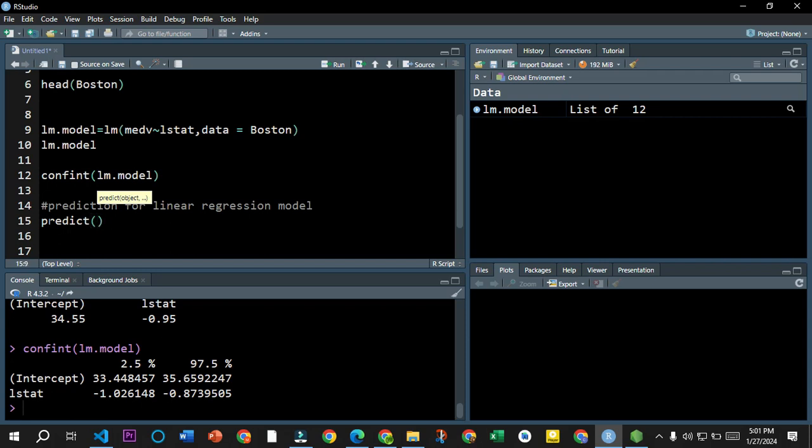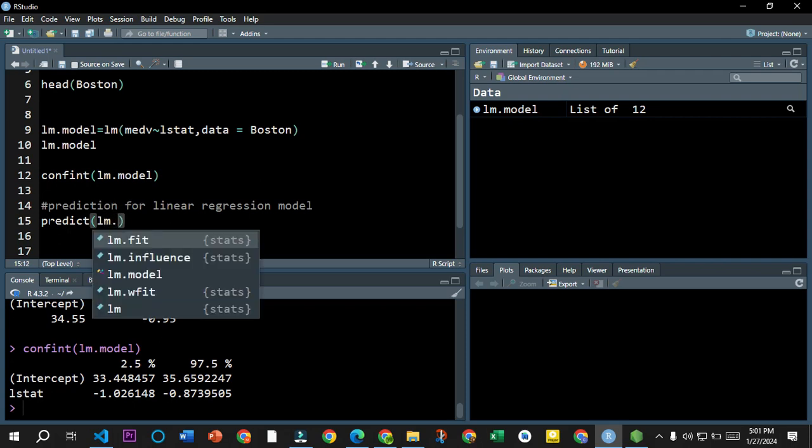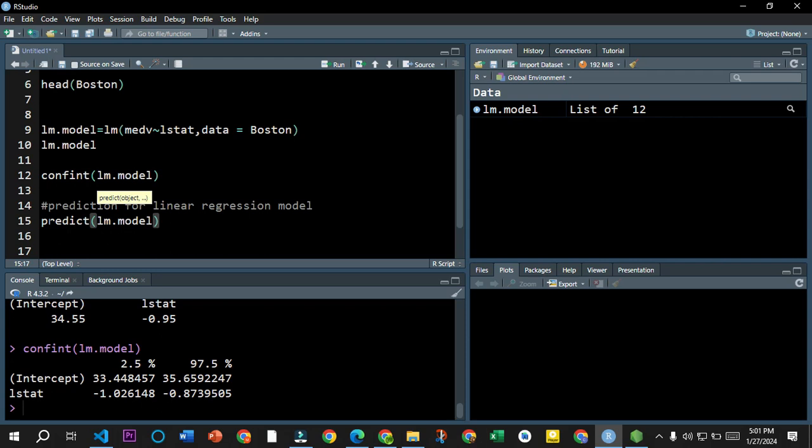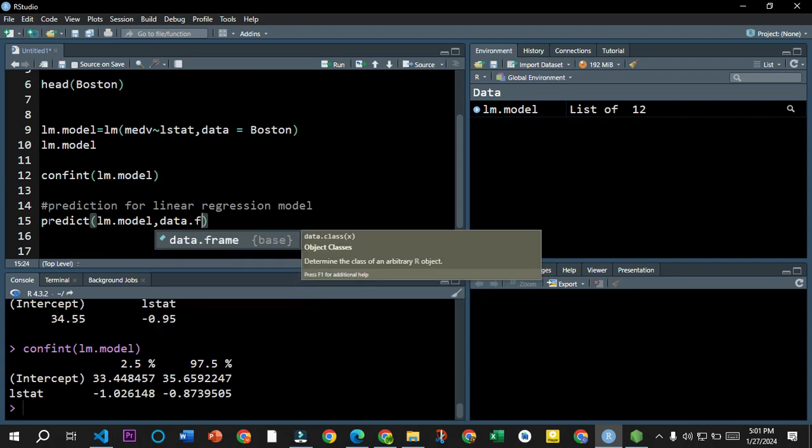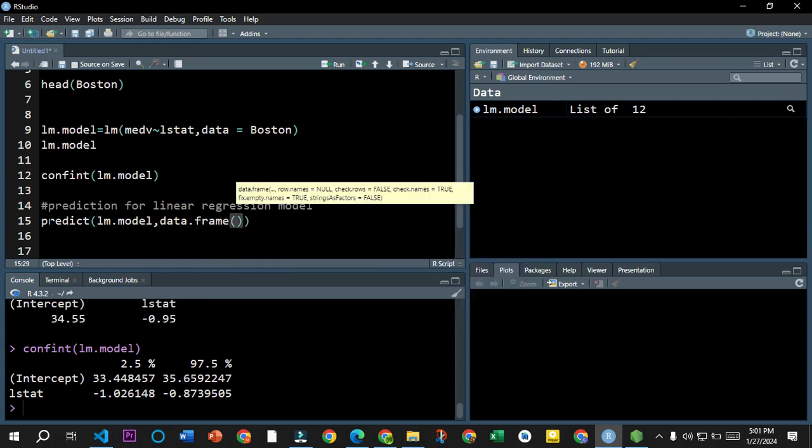Next, if I am asked to provide values of x like 5 or 10, I have to use a data.frame, and inside this data frame I will provide my x values, the independent variable values, like 5 and 10.